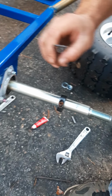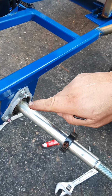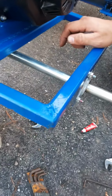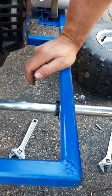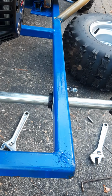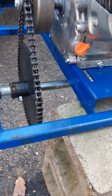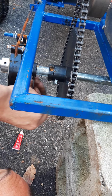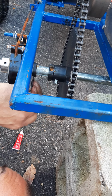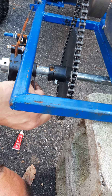This is flush to the outside here. This bearing here, as opposed to pushed in, because then it would slide. Okay, that's nice and tight. Let's do the other side. Before, I was lining up the screw with this keyhole, but that screw wasn't long enough to do that, so I think that was part of my problem. It was kind of going in too far.